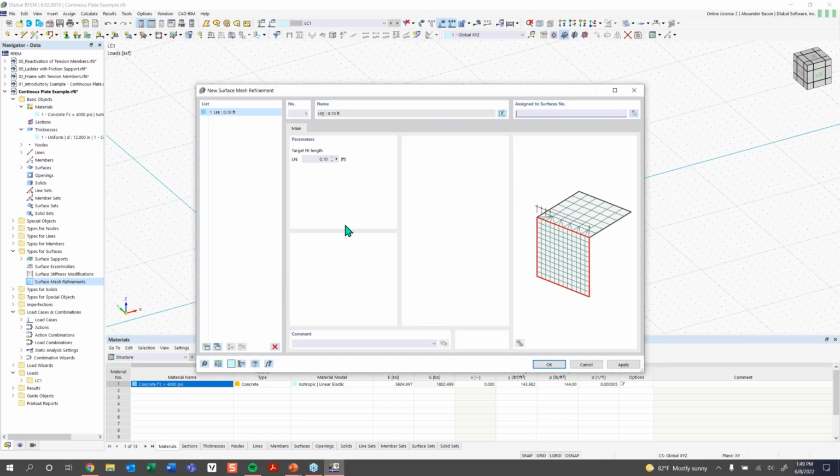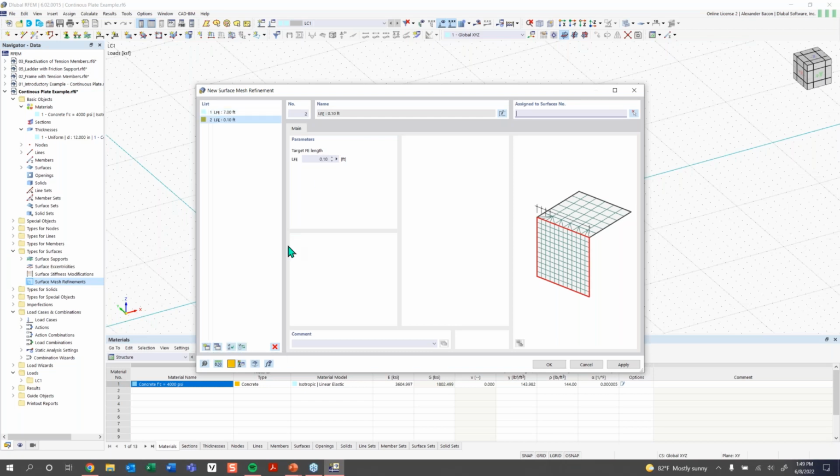This box will pop up and we want to create a new refinement. We're basically telling the program we want this surface to have an FE length of 7 feet. So we're going to create a couple refinements. This first refinement is going to be 7 feet as the target FE length.